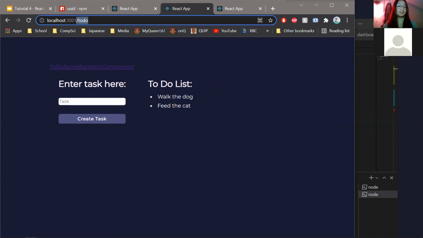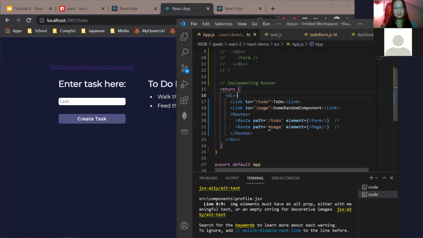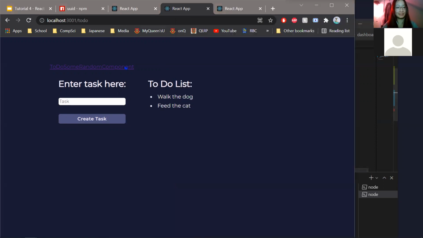So you might be wondering, what's the difference between using this link and an a tag? The difference is server-side versus client-side routing. Server-side routing is kind of inefficient because we need to do a full refresh of the page for something simple like just changing a component. Meanwhile, for client-side routing, you just change what you see on the page. What I mean by that is the request to the server is prevented, so less data is processed and refreshed, making it faster.